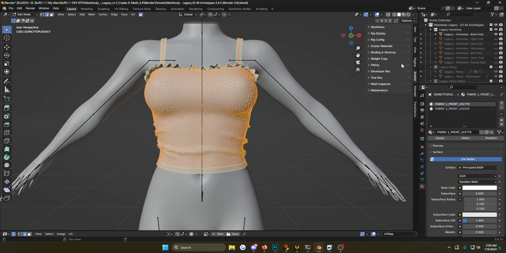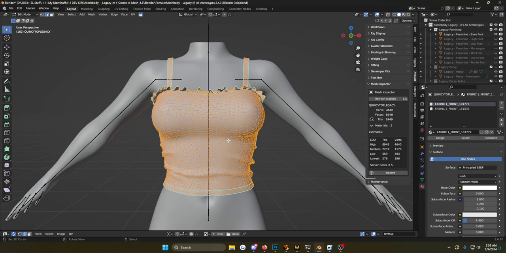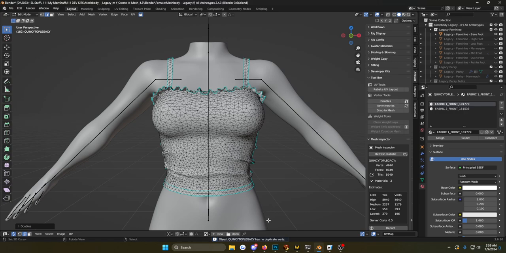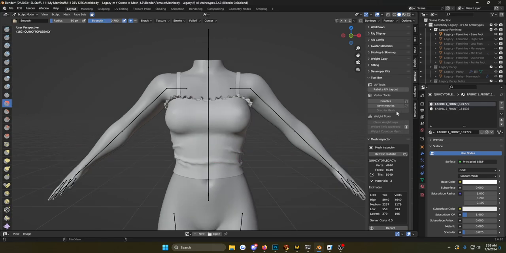Okay, since we're using Avastar, now that we've solidified and marked sharp, let's go to Mesh Inspector and see what it says. And it says 8,900. That's fine. That's good. Usually you don't want more than like 25,000 per face, but since this is all of them, we're good. We're going to go to the toolbox. We're going to hit doubles, and that says down here, object has no duplicate verts. Yay, that's good.